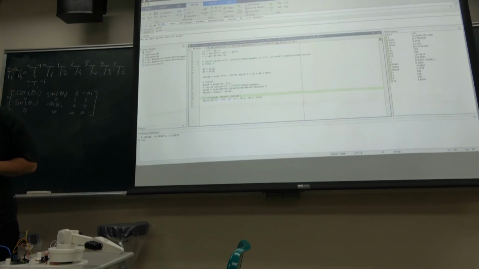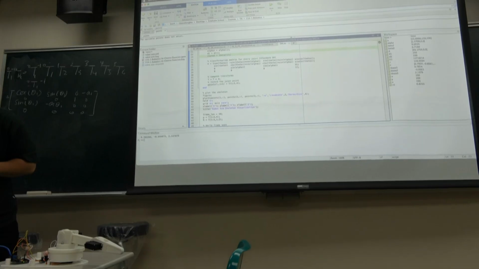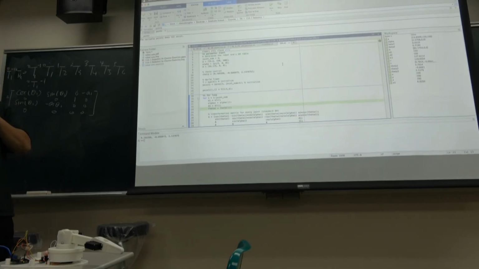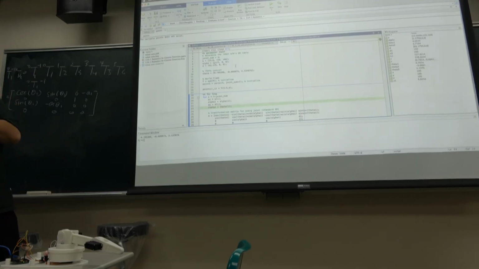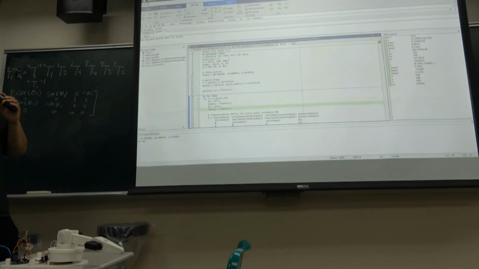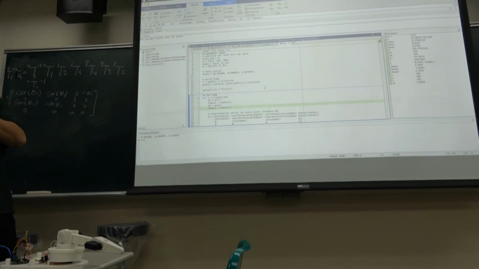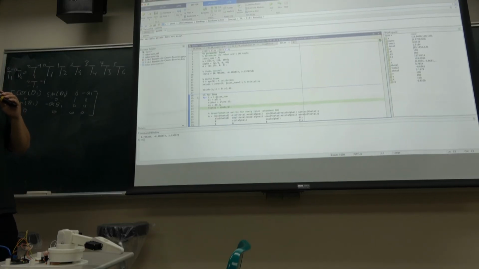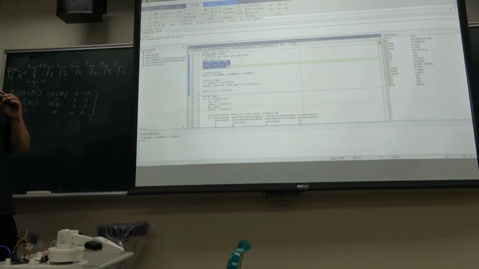Alright, let's see the forward kinematics. For the forward kinematics, I use the DH method. In the DH method, first we have to know the DH table. So try to sketch your kinematic diagram, and after you sketch your diagram, you should know your DH table.